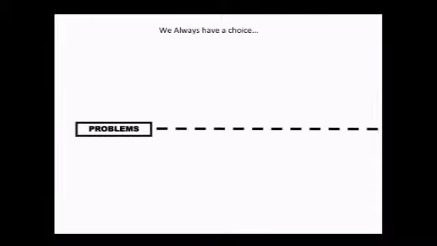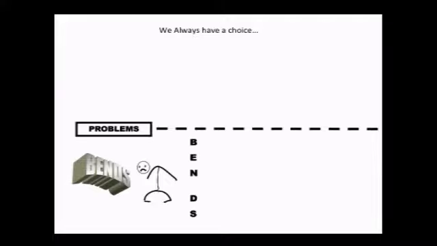So what you're looking at now is that line represents problems and challenges, and below the line we have a very disparate looking individual. Keep advancing, Evan. You'll notice the body language bends, and so this person is called the victim. How they deal with problems and challenges when they're below the line, they blame. They provide excuses for their situation. They're negative, often in denial, and they have scarcity thinking. Scarcity thinking is simply the woe is me attitude.